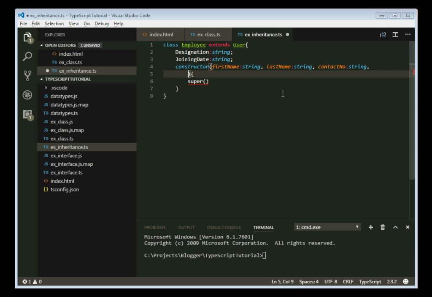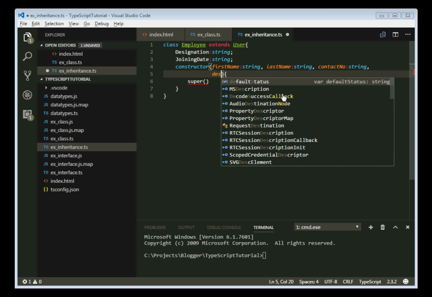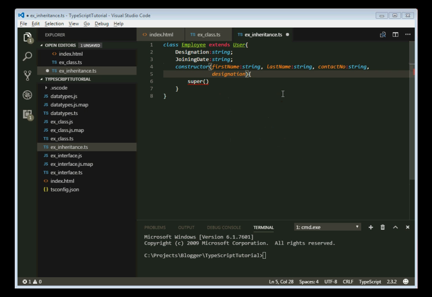designation string, and joining date, type of string.